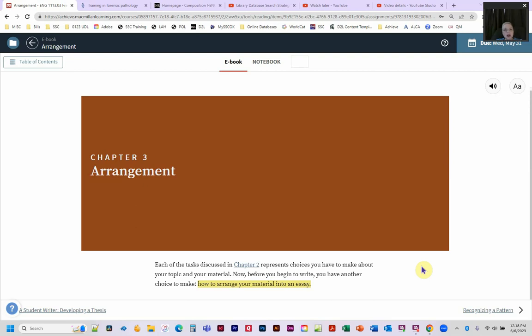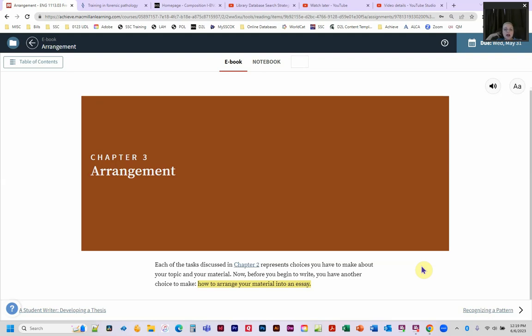Chapter 2 was about pre-writing and the thesis statement. So we looked at how we use invention strategies like brainstorming and free writing and journaling and all of that to help get our ideas organized, get them down on paper, to really figure out what we want to say and what we can say and what we do know and what we don't know about a particular topic. And then coming up with that central idea of our essay, which is that thesis statement that makes that one sentence statement about what our narrowed topic is on the essay and then what we're going to tell our reader about it. Right. So Chapter 3 is going to pick up on that, and we're going to talk about arrangement.